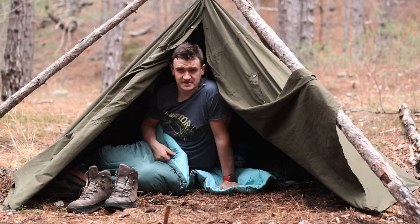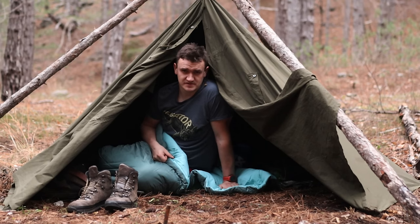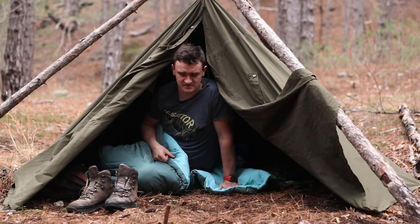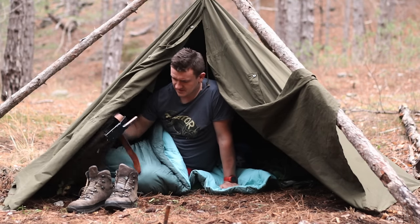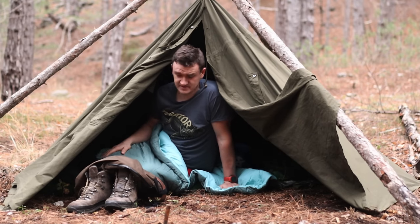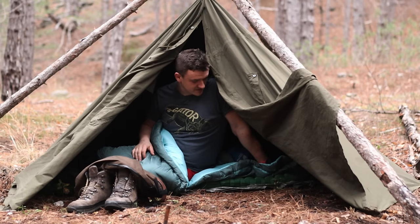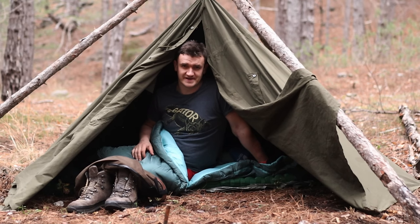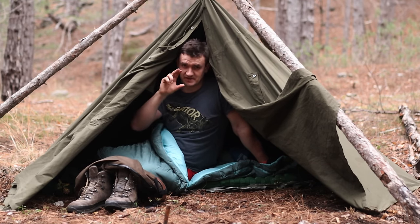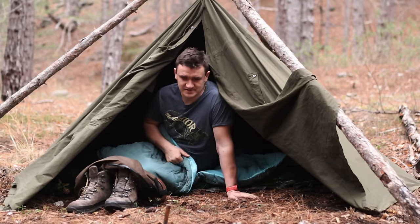That is the biggest advantage, and I think I'm going to use it in the future, in the deep snow, so we're going to see how it holds in the deep snow. My trousers were off during the night because there was no need for them, since this sleeping bag did a pretty good job, and this mat is still alive, it's not poked, and it feels very, very comfortable. The problem is maybe the snow, because the moist air inside can get cold, but still, it is very, very thick, so it holds and retains insulation pretty well.